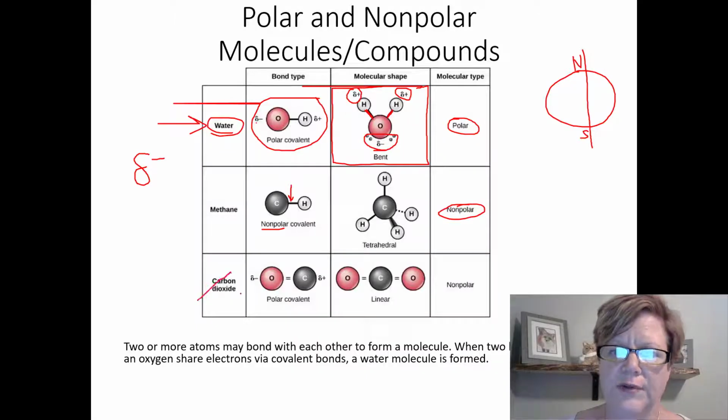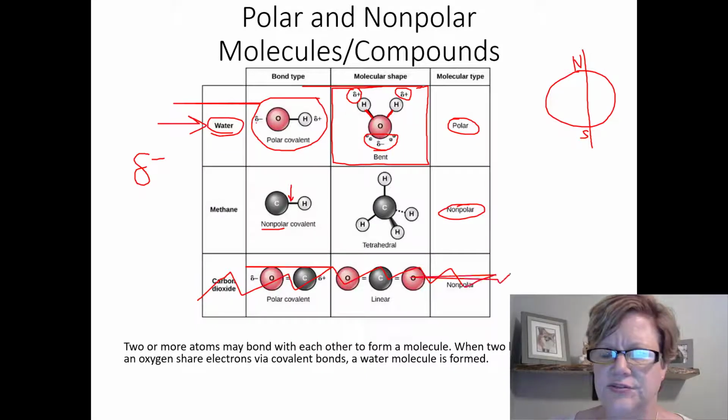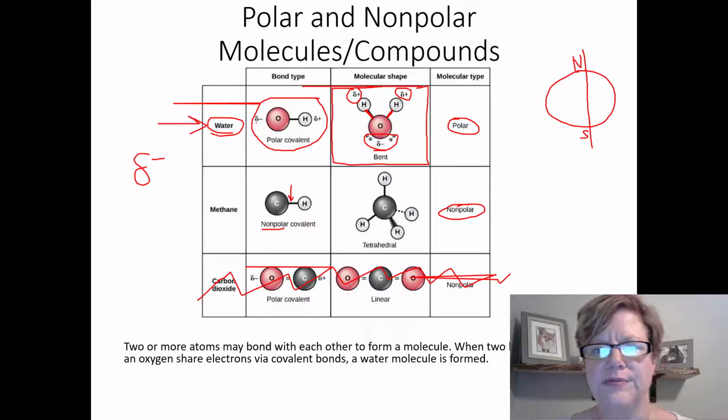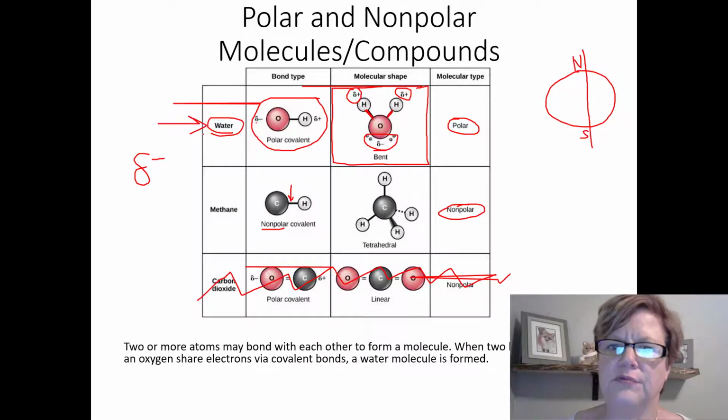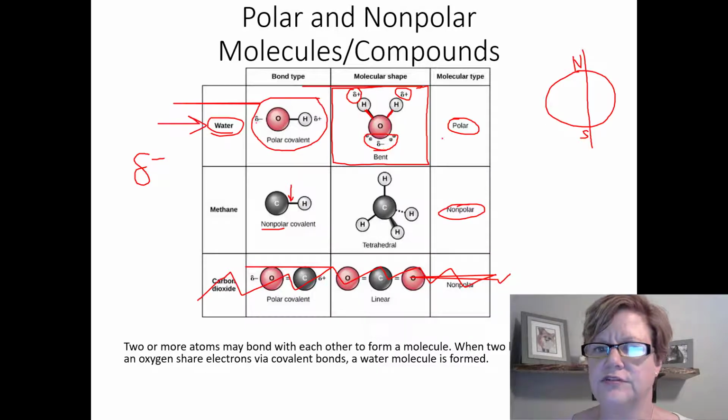And we're not going to worry about carbon dioxide right now. It's a special case. Let's not worry about that one right now. Let's think about water and then maybe some other things. But I really want you to focus on water right now. So water has polar covalent bonds, and it means the molecule has these regions of partial positive charges and partial negative charges. Anything else like methane that is made up of all nonpolar covalent bonds is a nonpolar molecule.